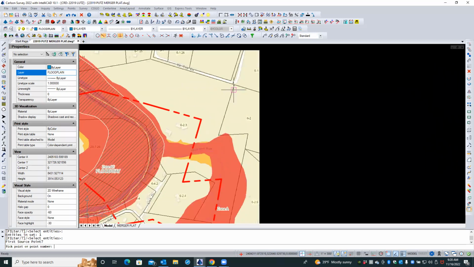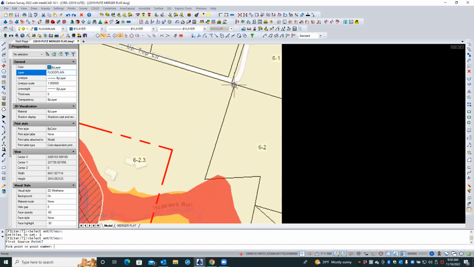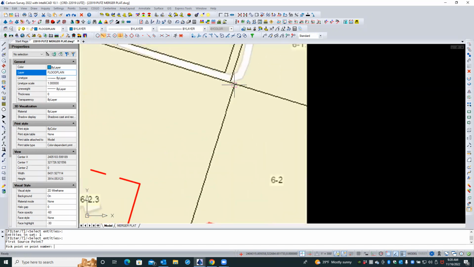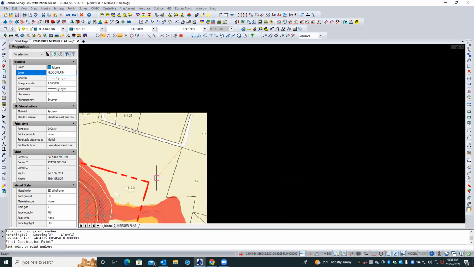Now remember, it's not going to snap to anything here. So just get it as close as you can. Zoom in tight if you want. And there you go. And click that. And now where does that go? Now that should snap. Put it over the corner there. Yeah, like that. So click that.